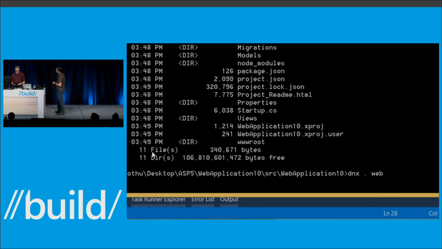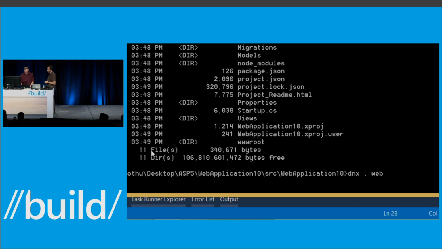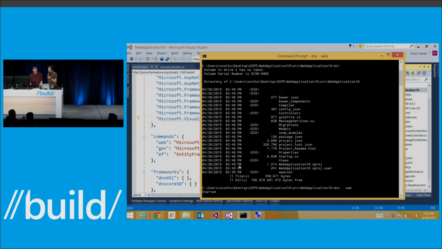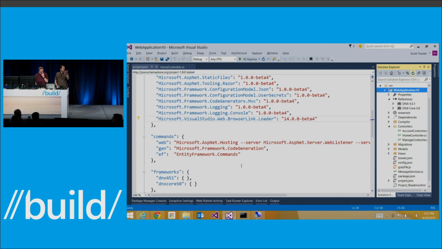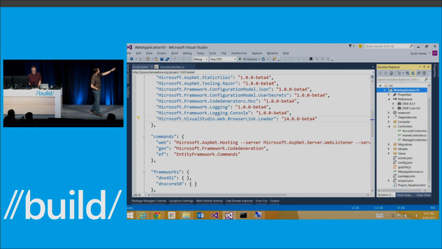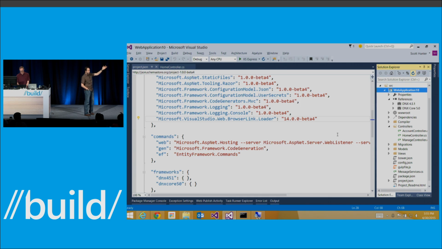And then web. The command you want to run, in this case, web. Then web, so if I look in the task manager, I'll see DNX being there, living as the component container. And then it will have instantiated ASP.NET hosting, fired up the web listener to be doing that.